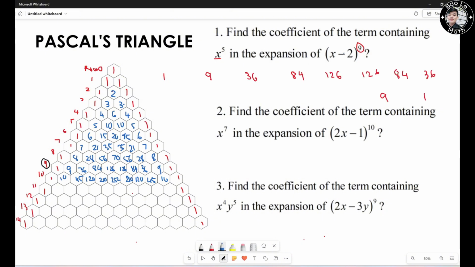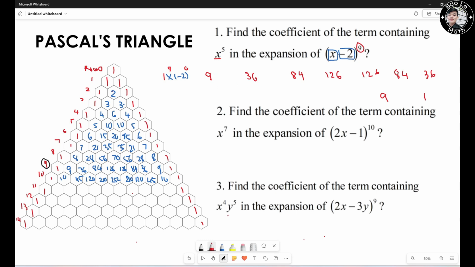So we have two terms in this expansion, right? The first term is going to be s. The second term is going to be negative 2. So be careful. You need to box negative 2. So you put the first term right here, and the second term, negative 2, multiplied by negative 2. Don't forget parentheses. The first term right here has the highest power, which is power 9. So we put 9 right here. The second one receives power 0, to make sure that 9 plus 0 equals 9.